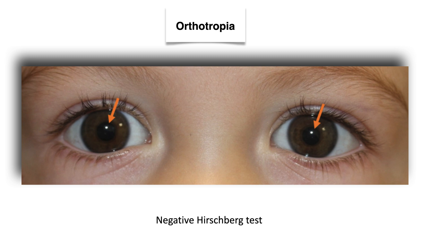When the two reflections of light on the cornea are congruent or centered, the patient is in orthotropia — normal, without strabismus, as shown in the picture. When this is not the case, one of the reflections must be centered because we are asking the patient to look at the light. The patient will look at the light with the dominant eye — the fixing eye — and this dominant or fixing eye will be the one with the centered reflection.